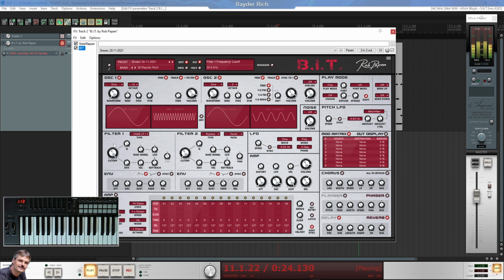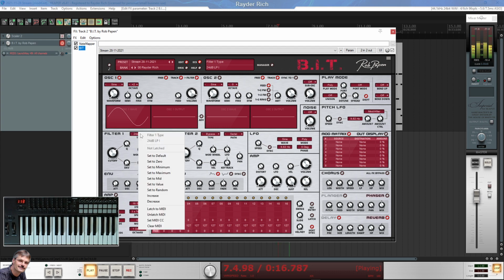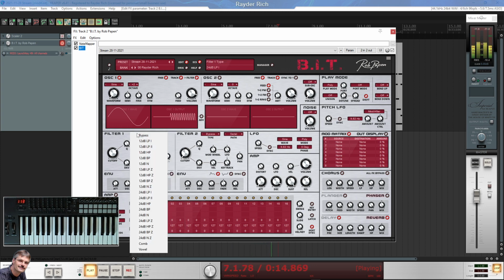Okay, what shall I do with a drunken sailor? Filters are important, super important in synthesis and sound design. Not only the frequencies and the resonance, but also the type, but that's another of those things. How do you bind this to, I don't even know if you can latch it to MIDI. Yeah, you can. But I have to see what it actually does. What happens if I use a MIDI CC message to change this value?